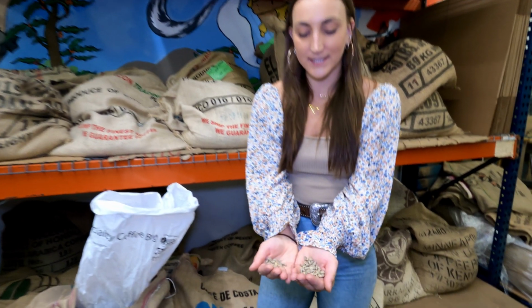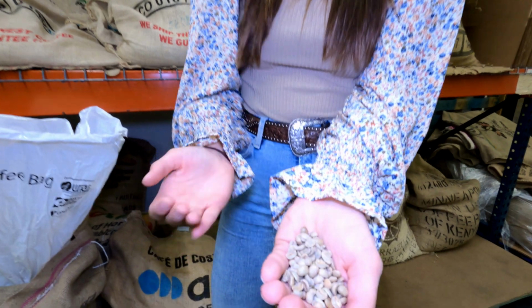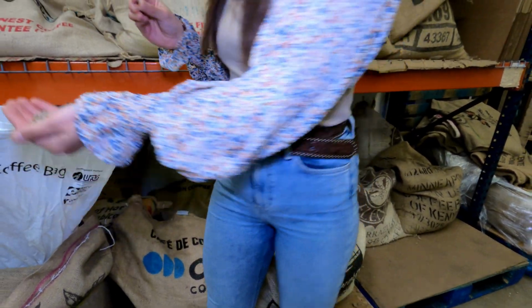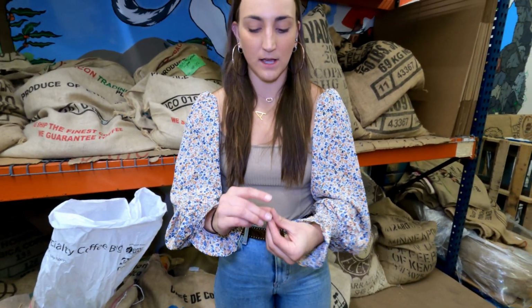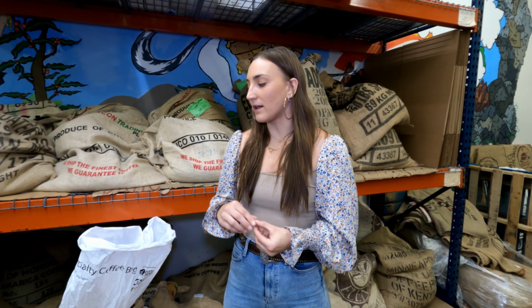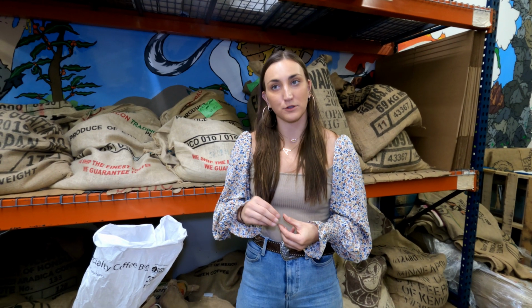So this is green coffee, once it's gone through the entire process. Two of these beans will actually make up the pit of a cherry. I don't know if you can see that. So that makes up a pit of a cherry before it's processed and dried out. Based on where this cherry is grown, in terms of the equator and the elevation, it's going to bring through various roasting profiles.